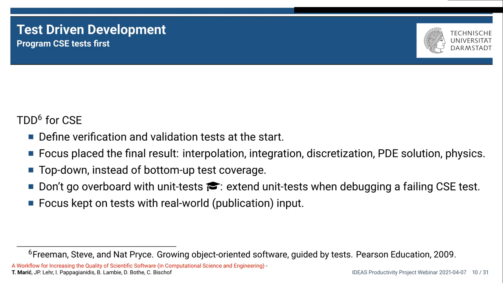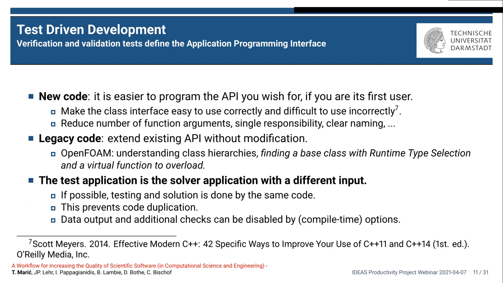This approach keeps us focused and improves quality from the beginning. The question also arises: what about improving the application programming interface? If somebody is writing new code completely from scratch, it's easier to program the API as you wish as the first user — the freedom is there to do things correctly. I like this quote from Scott Meyers: make the class interface easy to use correctly and difficult to use incorrectly. Put on the user hat of your own library: reduce number of function arguments, apply single responsibility, use clear naming.